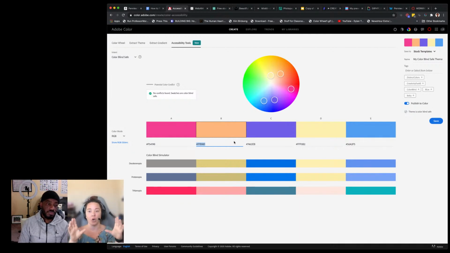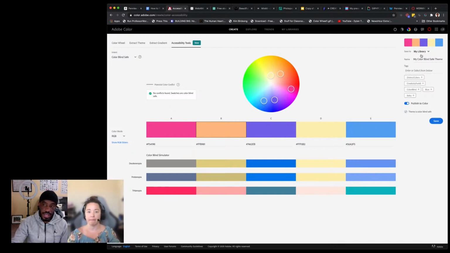That will be like your code for that particular color. And once you have that set, just like what I'll do with ours, like we have an Intelligent Hoodlums color palette, you can screenshot it, and then you have those hex codes, or if you want to set up an Adobe account, you can save it to your account, and then you can always reference back to it, and that way you're not trying to remember, what color did I use? How do I get back to it? Is this color safe? Once you settle on a high contrast color palette, you'll have it set, and you can just keep using that same color palette over and over again.